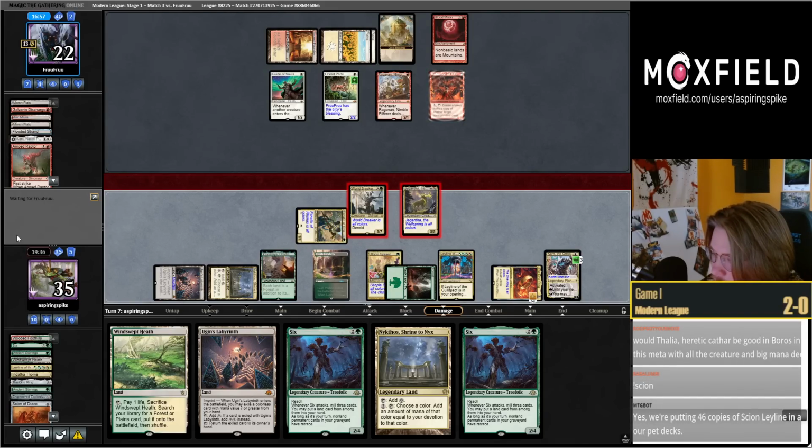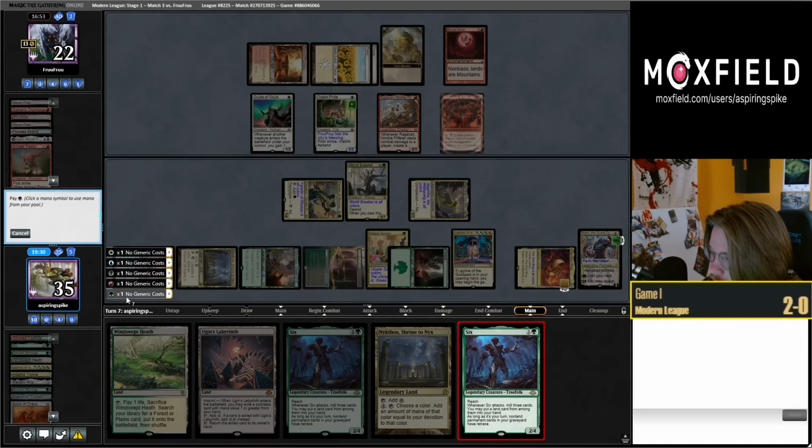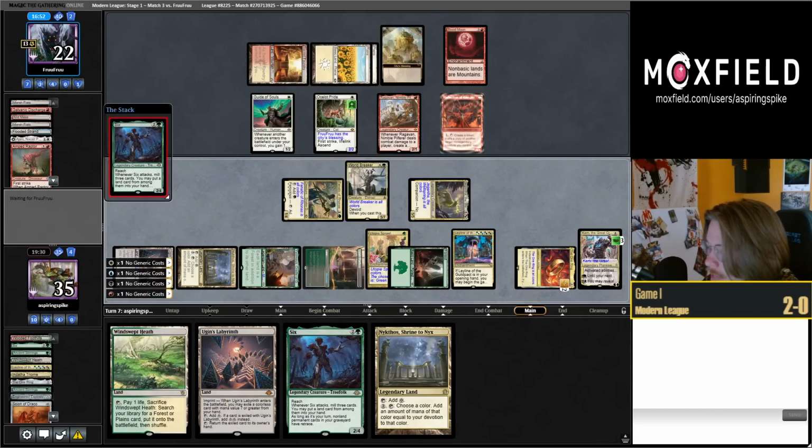Would Thalia, Heretic Cathar be good in this meta with all the creature and big mana decks? I've heard people say that they've been playing the card and been liking it. As far as how good it is actually, I don't know. I haven't been playing it.